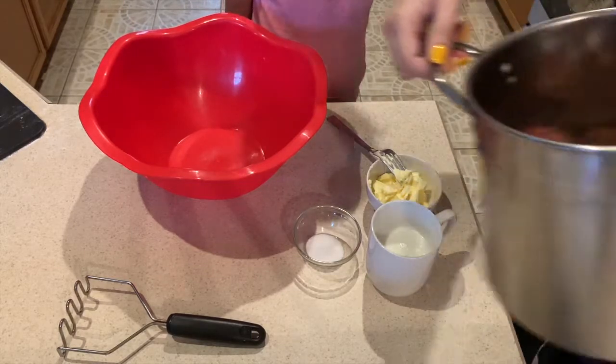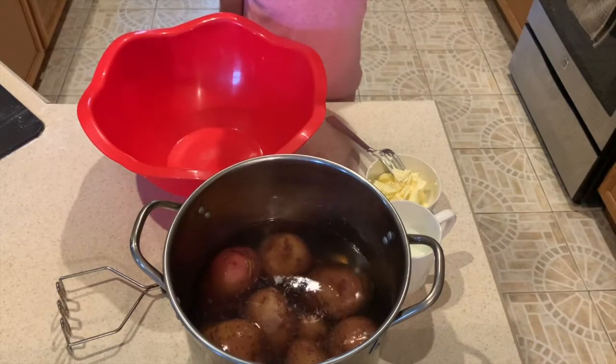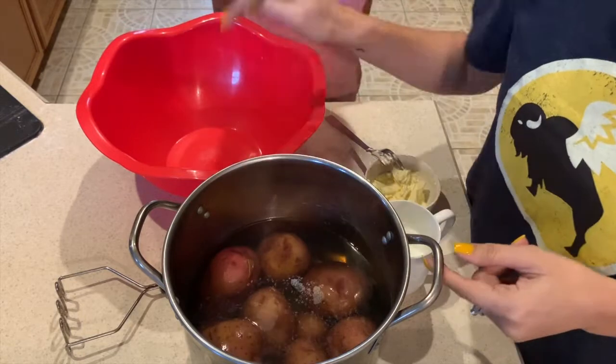We have boiled our red potatoes. So we brought our red potatoes to a boil, and we are going to put them in our pot.